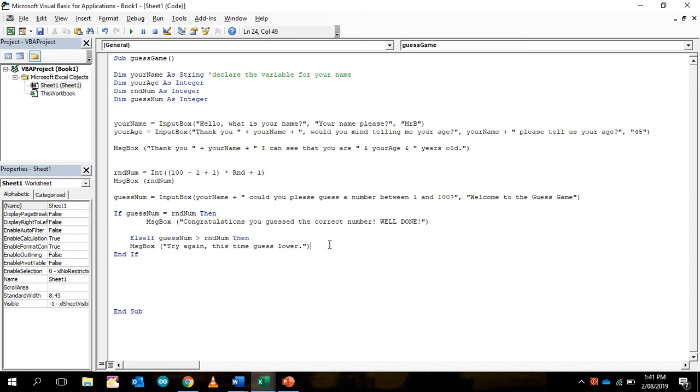And then, well, if that's not right, we want to say else if, now the other option is going to be guess number is less than R&D num, and then what are we going to do then? Well, let's not reinvent the wheel. We'll say message box, and we're going to say guess higher this time.